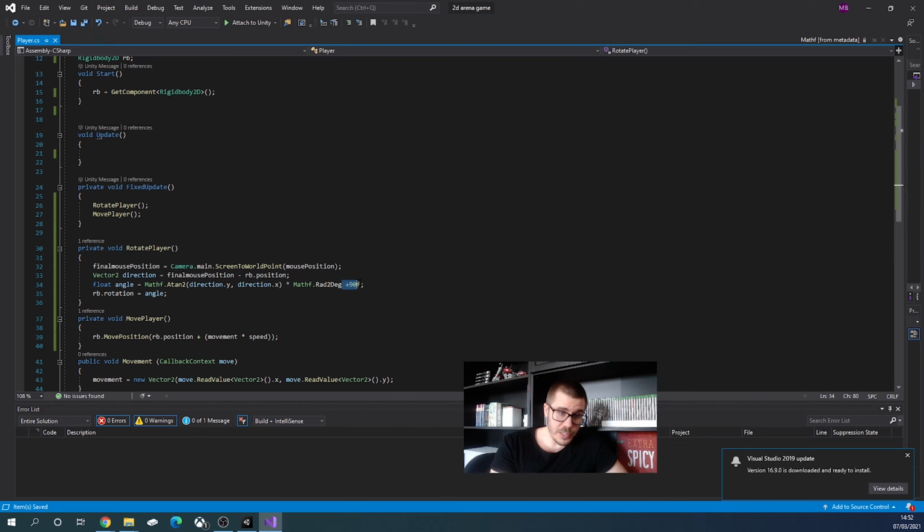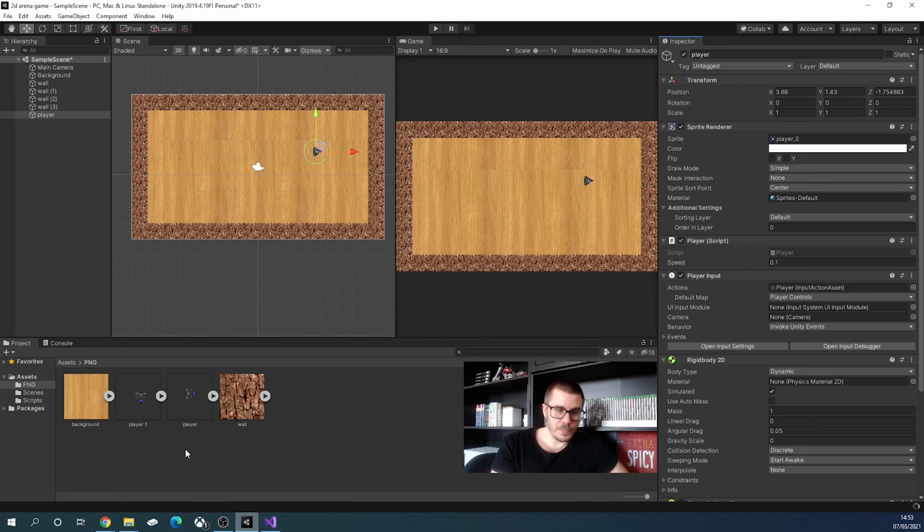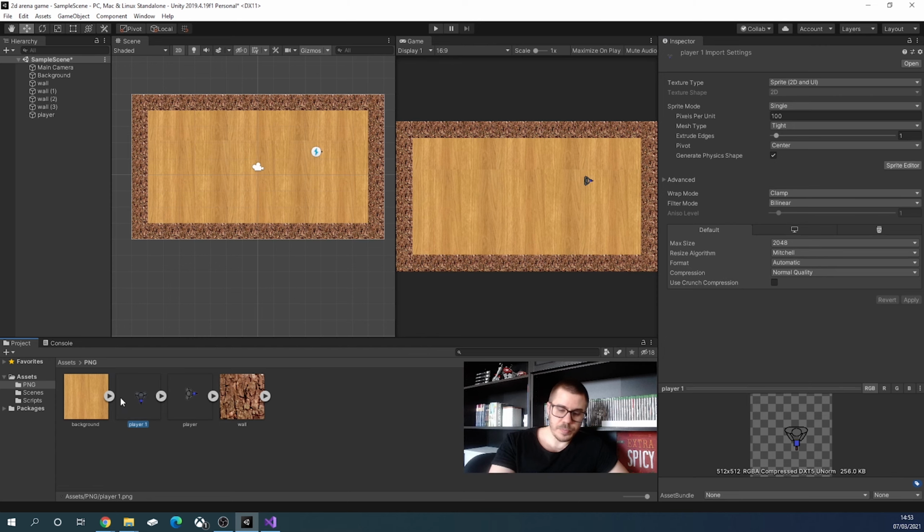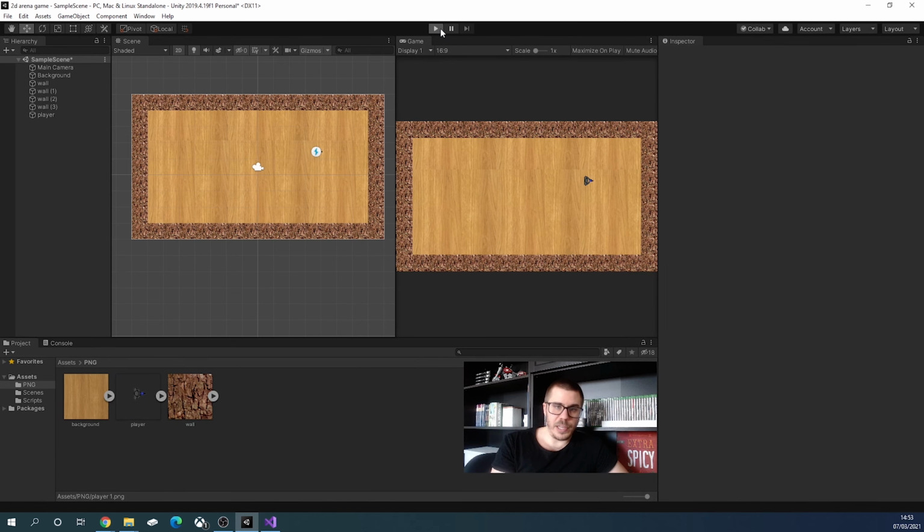We must delete the 90f. Control S to save, back into Unity. You can delete this one. Now click play to see if everything is working. Okay, you can move the player and rotate it, and that's that.